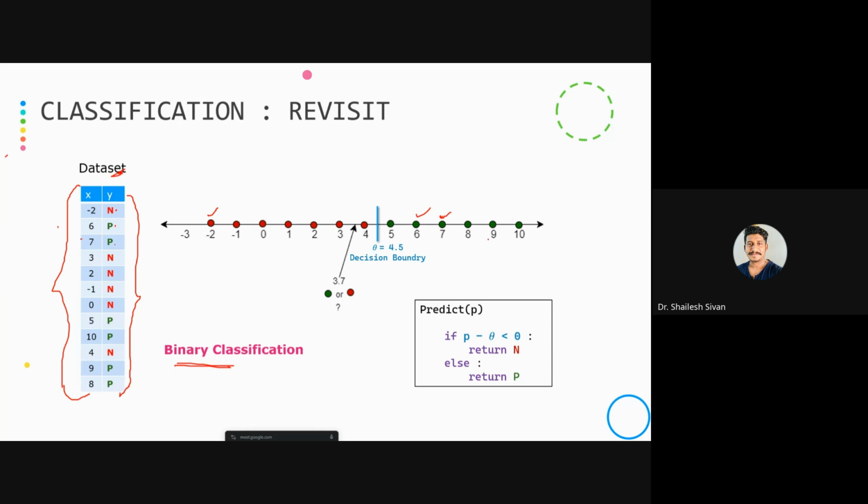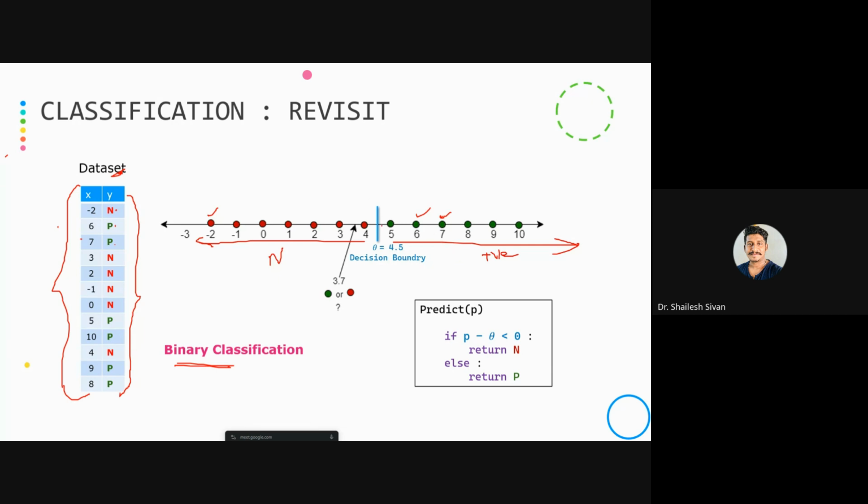On representing this on a number line, you are able to find a hidden pattern in it, right? What is the hidden pattern here? You can observe here all the values left to 4 are negative, and all the values right to 5 are positive. That is a hidden pattern you can observe from the data. Clear? So with that hidden pattern, I am going to generalize it.